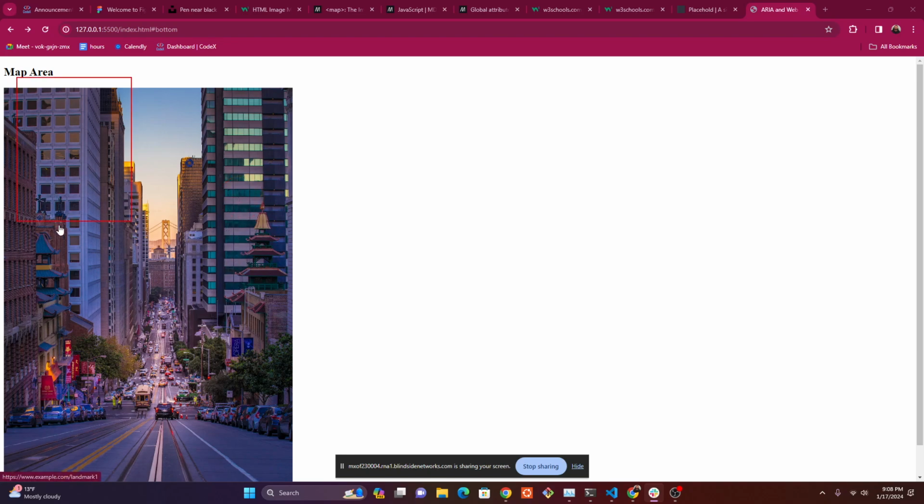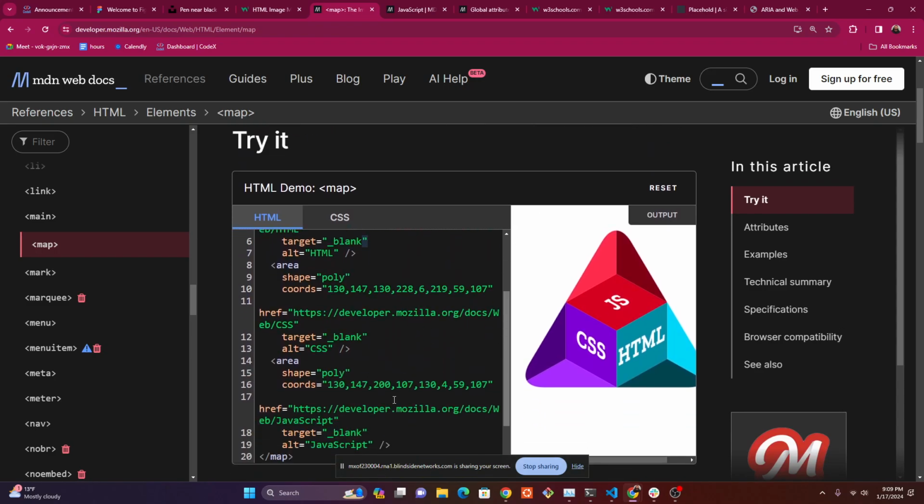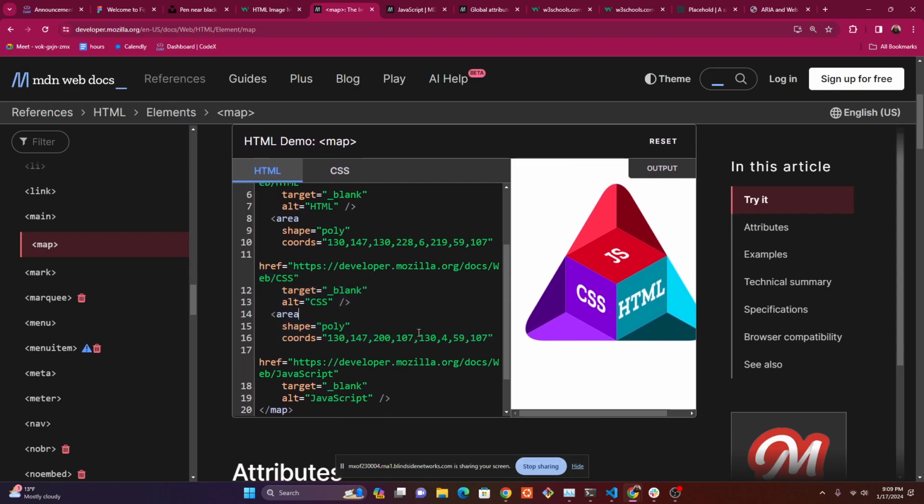But yeah, this is basically the idea of the map areas. It is a little bit more advanced thing. It's something that you don't typically see a whole lot because a lot of people don't understand it. And you can see by the MDN documentation, they didn't do it any justice here. It just looks really intimidating when you look at this code here. There's a whole lot of stuff going on. And I think most developers would see this and think, I'm going to try a different approach. I'll just use absolute positioning on stuff and put event listeners on them, which is typically the approach you'll see. And then things break whenever you resize them.